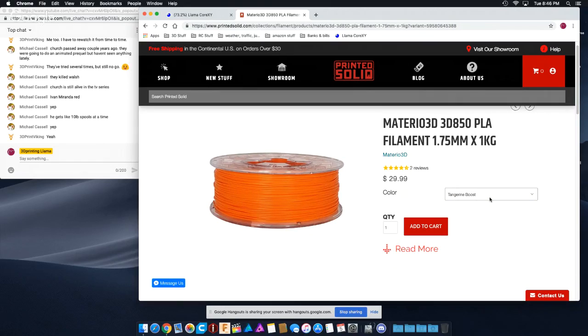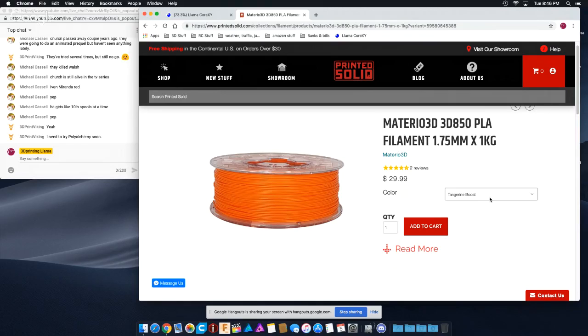I might be low on oranges. I'm trying to think of what I have for orange. I got some PETG orange because I bought the Amazon Basics orange, which is actually a pretty nice orange. I printed a little itty bitty bit from it. You can't see it, but it's almost the same color. A very orange.